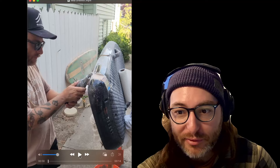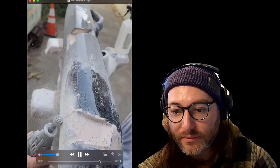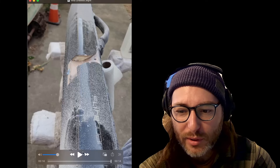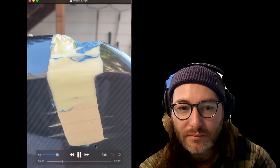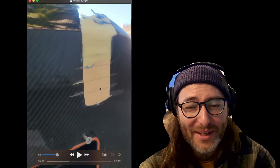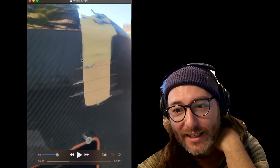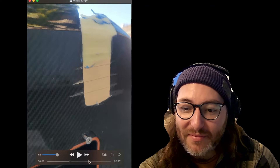This is after a couple of fills — we're dremeling the fill so it's nice and sanded before we lay the carbon. This was after like a week or two of putting fill in. You can see how many different fills we had to do — one, two, three, four, five — like six fills. You can't fill it all at once because it'll generate too much heat the way the catalyst adds to the resin, and it'll melt apart. So you have to do slices of fill to get it to the volume you need — very laborious.